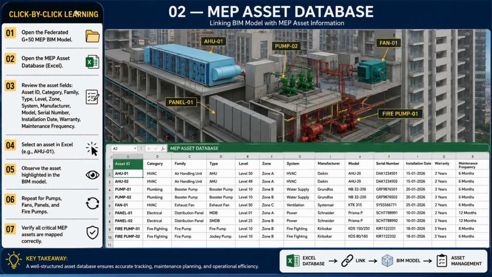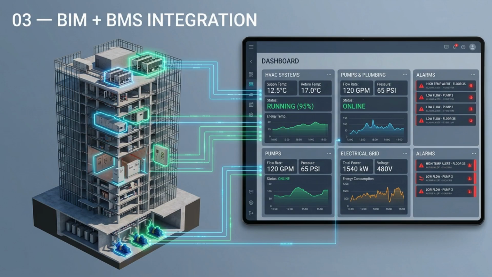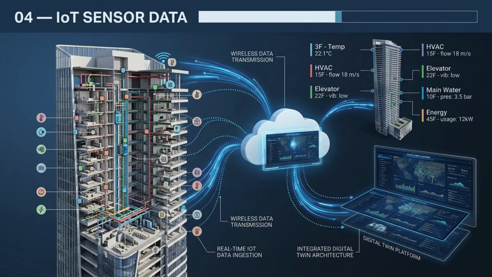The asset ID is one of the most important pieces of information in our digital twin. It provides a common identity for the same physical asset across BIM, BMS, IoT, and the facility management system. Operational information from building systems: our objective is to associate each BMS point with the correct BIM asset. They allow the digital twin to show not only where the asset exists but also what the asset is doing.